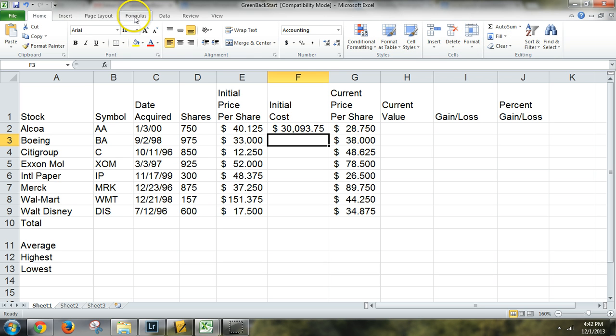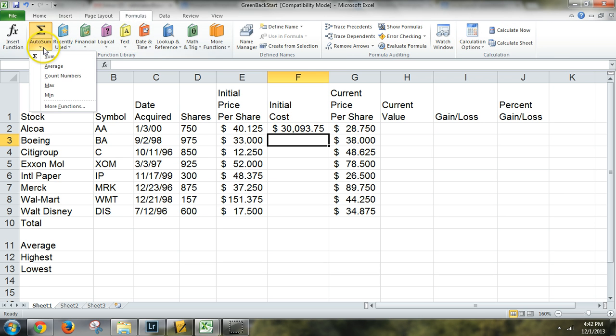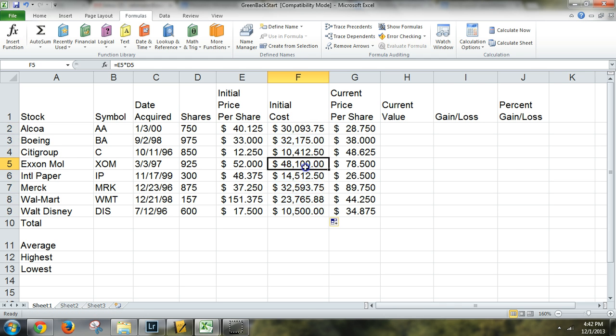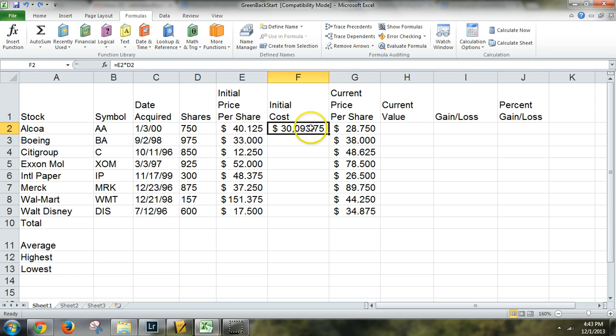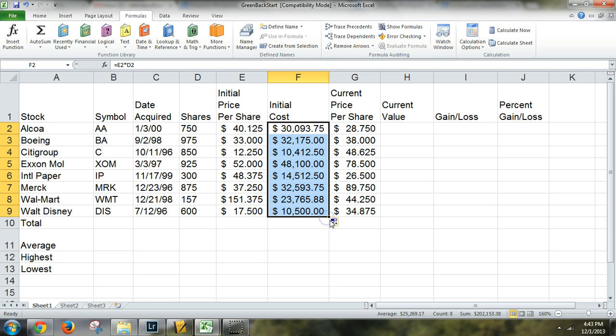If I go to my AutoSum, for example, I could look up the function, but really that's not necessary. So I'm going to take this and drag it down to the bottom, and it's going to fill in the rest. If you double click on these, you can see that it's just taking this times this. Basically it knows that I was trying to times column D by column E. The way I did that is you need to actually not drag here. If I do that, that is nothing. You have to grab that little box in the corner and then drag that down all the way.